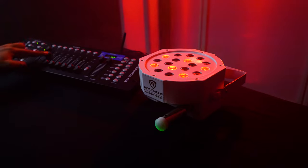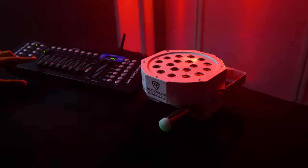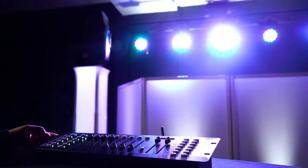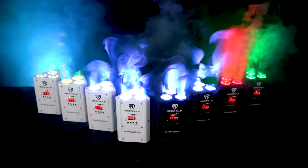You can also pair this light with one of our wireless DMX receivers like our DMX-QR and our DMX-WRE. This will give this light, or a group of these lights, the ability to connect to a wireless DMX controller or a controller that has a wireless DMX transmitter on it, giving you more flexibility for where you place these lights in your setup. When using a wireless DMX receiver you can pair it with our wireless DMX lights like our Best Strip 60, Best PAR 50, Best PAR 60, and Rock Wedge LED.